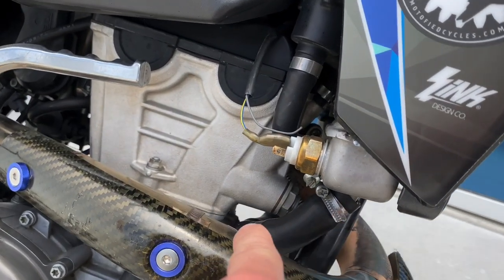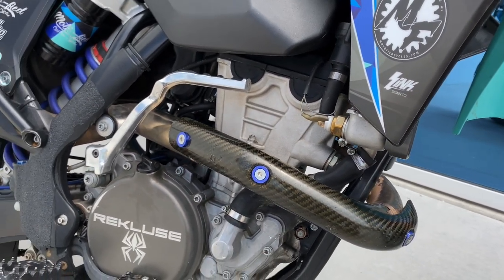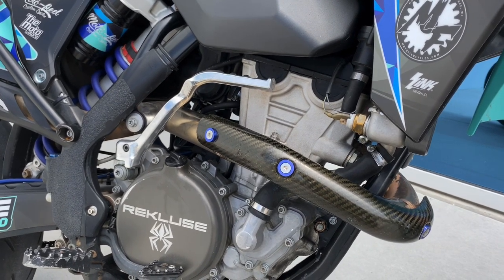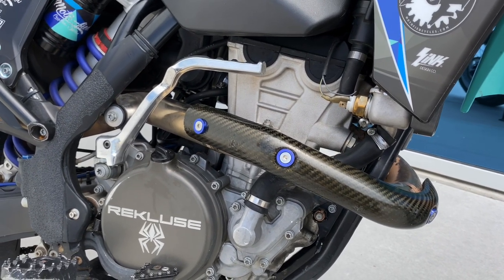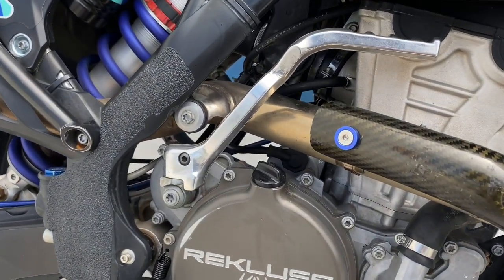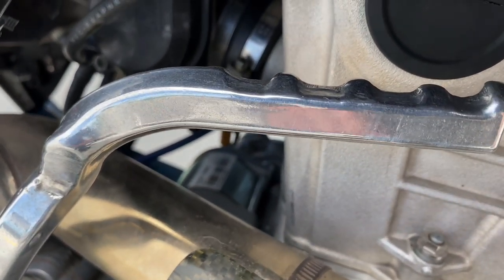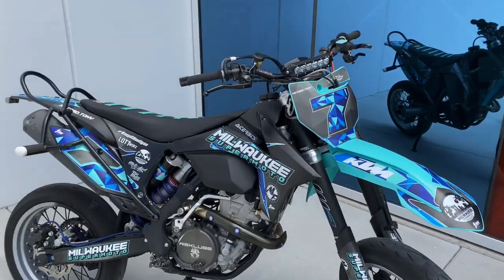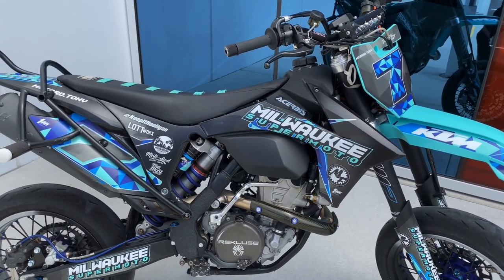The rebuild also included a new crank, case bearings, a new rod repair kit, and some other goodies to freshen up the bottom end — it's been a night-and-day difference. The other mods on this 350 include the Dirt Tricks cam chain tensioner, which is a must because the stock hydraulic system in this bike tends to fail. I was lucky to get to around 350 hours before replacing it. Another big issue was the starter motor, which I just put in recently and it really helps the bike start much better.